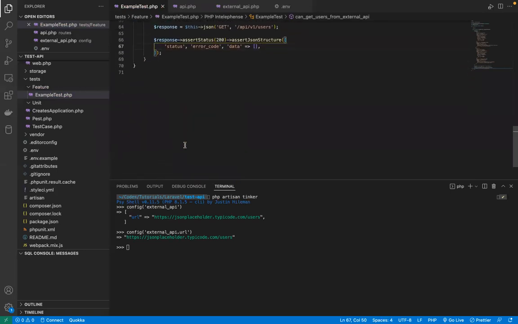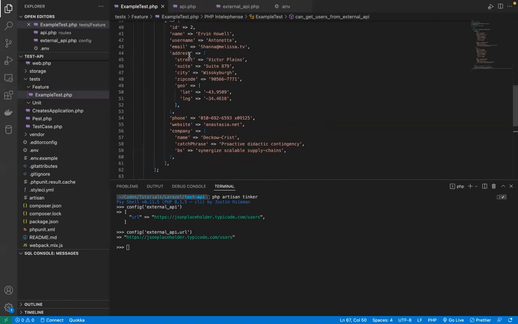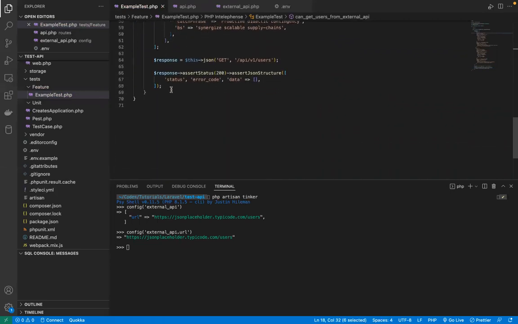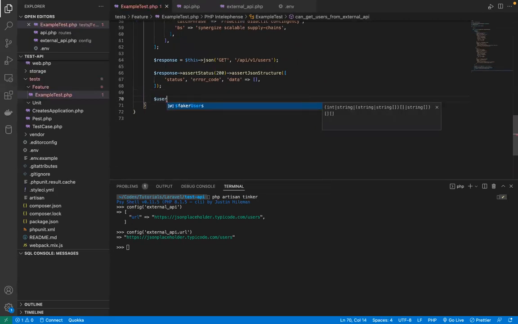That data would contain things of this nature. And then we can also assert that these users, Leanne Graham and such, would be the users that will be returned from this data. So let's say users, in this case, that's returned from our API endpoint.